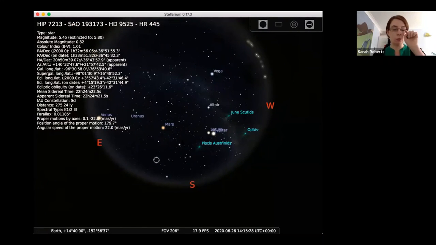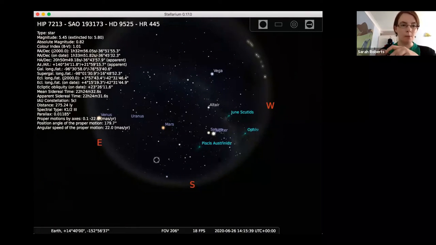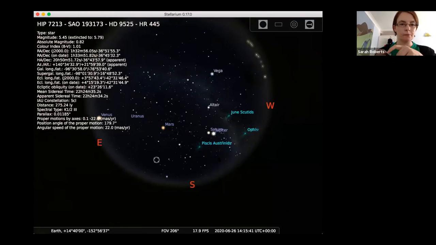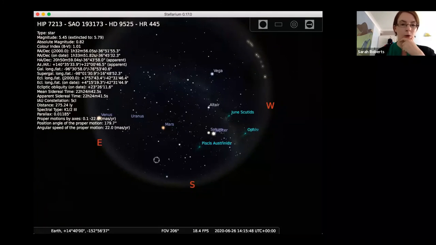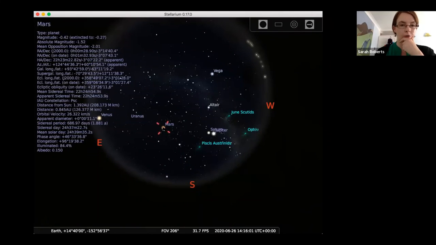One thing I said to you all, when we were looking at the night sky webcam on the real-time session, I said, remember these bright spots, didn't I? I said we'd identify them with Stellarium. Well, here's the Milky Way that we could actually see beautifully in the webcam. The bright spots were Jupiter, Saturn, and Mars. We can see Venus there, just coming up, and Uranus there. So you can identify different objects in the sky with Stellarium.